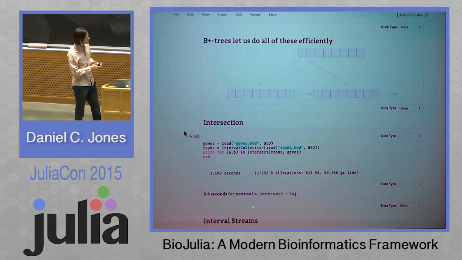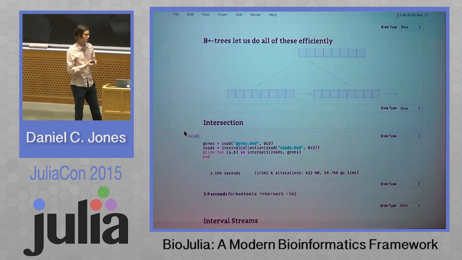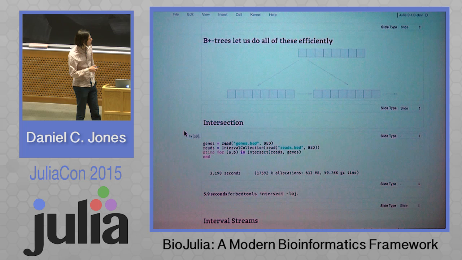I'm benchmarking against this very popular tool called bedtools, which is a mature C++ project. It's a command line tool where you input, the format here is called bed. I actually don't know the reason why it's called bed. But yeah, so you input bed files, and it can do a lot of different operations like intersection and merge and stuff. And it's generally thought to be quite efficient. But with our interval collection implementation, we can actually beat it at a lot of things.